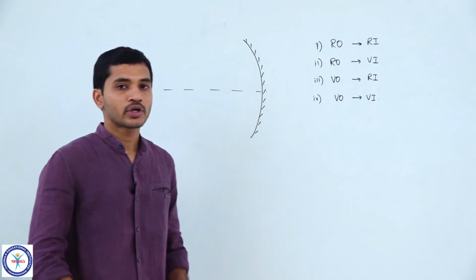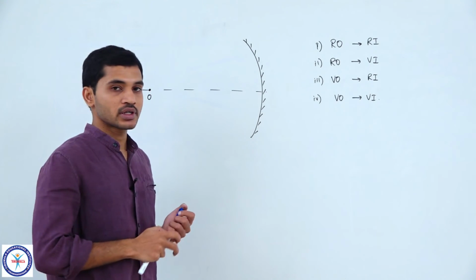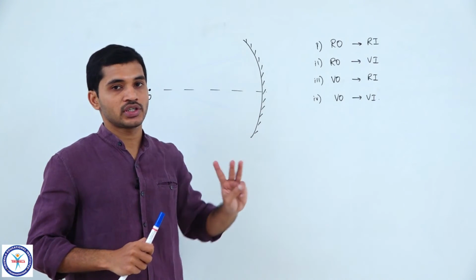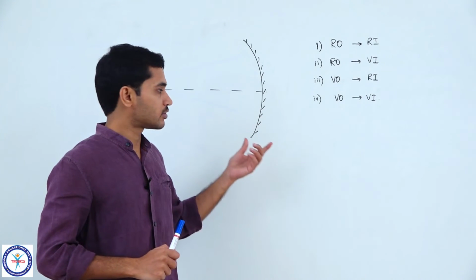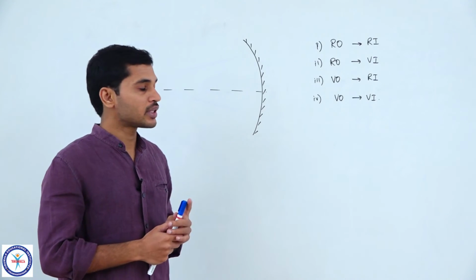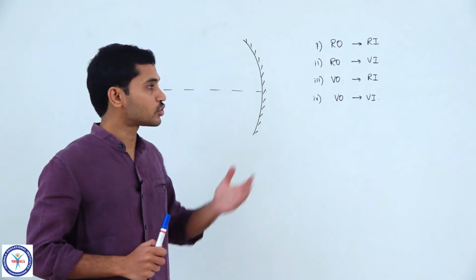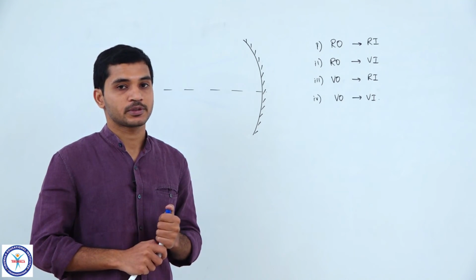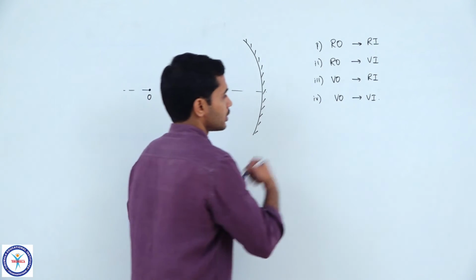Now, one important thing you will have to know about a concave mirror is that it can undergo 3 out of these 4 cases, but it cannot form the 4th case. One of these 4 cases is not possible in the case of a concave mirror, right. I will tell you which one that is. I also want you to pause here and think about which of those 4 cases is not going to happen in the case of a concave mirror, right. So, that case which is not formed will be this one.